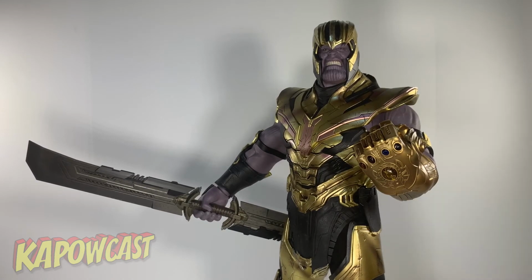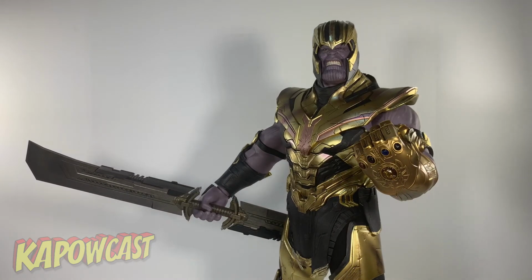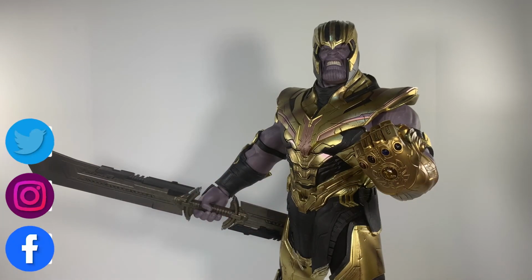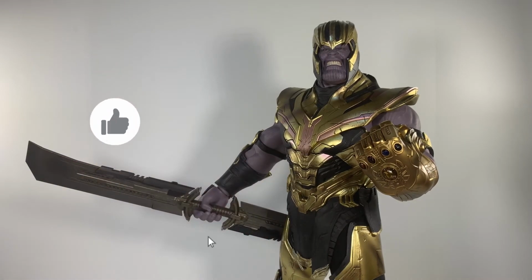Yeah, the gauntlet's not film accurate, but you know what? It's my figure. It's my collection. And that's the beauty of it. It'll be your figure, your collection. You can display them however you like. In the end, you're the only one that's really seeing it that much. So whatever floats your boat.